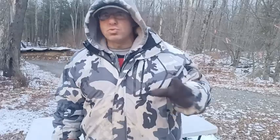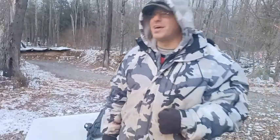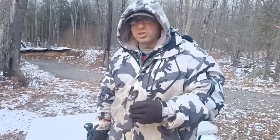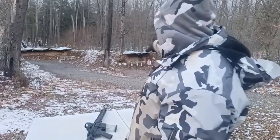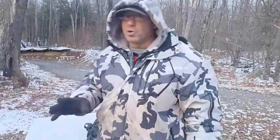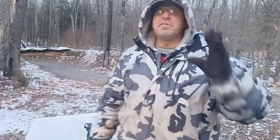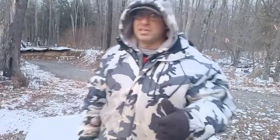Then you should also have at least 1, maybe 2 AR-9s, okay? So 9mm ARs, extremely practical. The 9mm ammo is half the price of 5.56 right now. And also, aside from the fact that the ammunition is cheaper, 9mm is very practical for training because I can shoot these steel targets at 10 yards with 9mm. I can't do that with 5.56. Okay, so the 9mm AR is a very practical training tool. Okay, you want to have at least 2 Glocks.